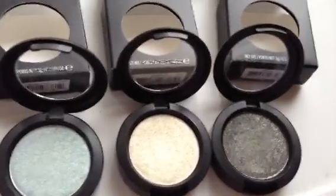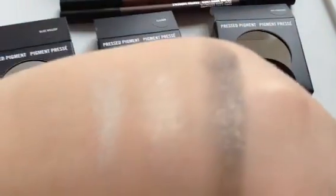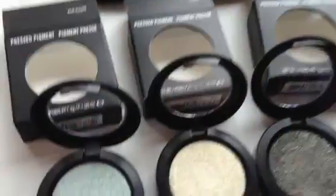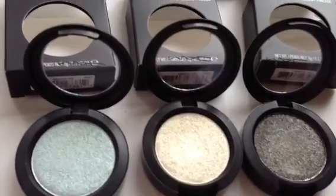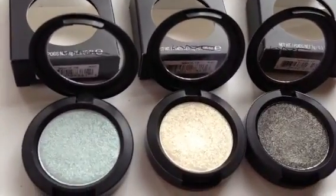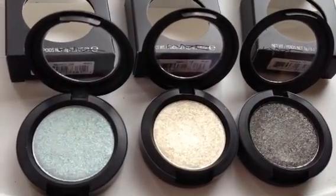Let me go ahead and show you swatches of these products. That first swatch there is of that Blue Willow shade, which is just that icy blue. Then we have Flicker, which is that pastel yellow. And then we have Jet Couture. These are kind of lightly washed — they're not super heavy. But you can definitely apply these and sheer them out if you don't want a really super pigmented look. You can also use these wet — get an eyeshadow brush and dip it a little bit into water or Fix Plus, for example.